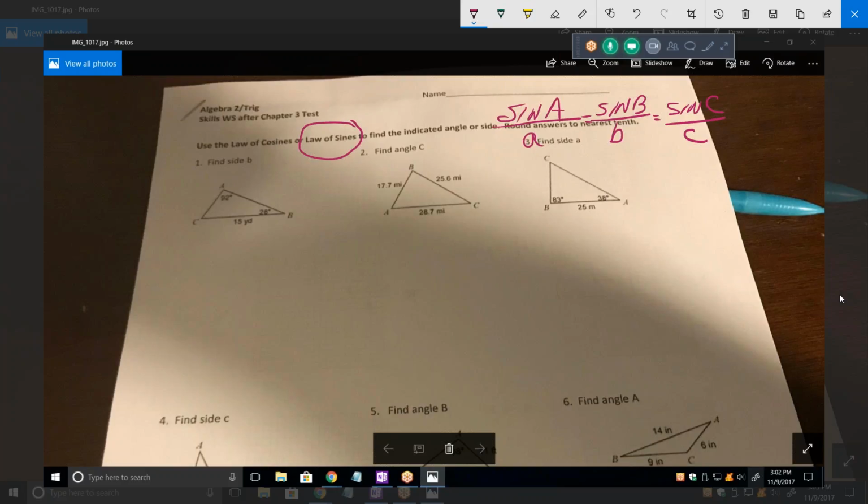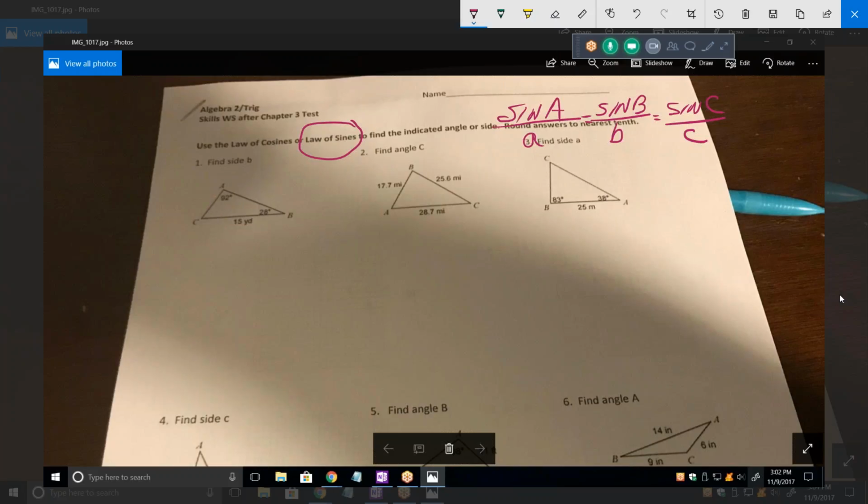Now, let's look at number one. What you need in order to use the law of sines, you can't use the law of sines immediately with all problems. You're going to see when we get to number 2 and number 3 that you can't start off immediately with the law of sines. But what the law of sines requires is that you have a relationship between an angle and its opposite side. So let's straighten out any problems that you have about what the opposite side is of a triangle, if you have them. But that's what the law of sines says.